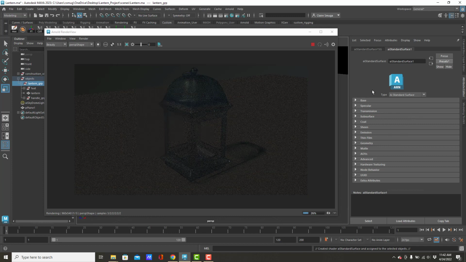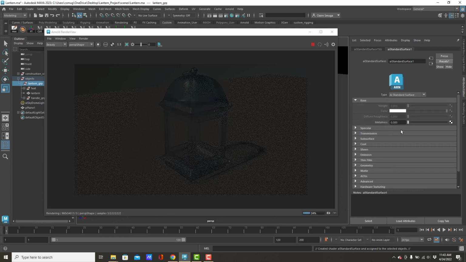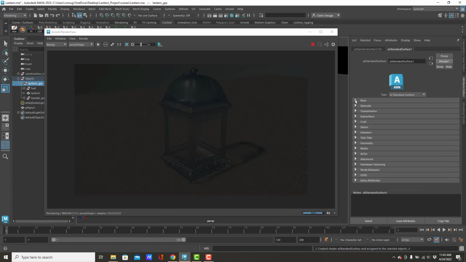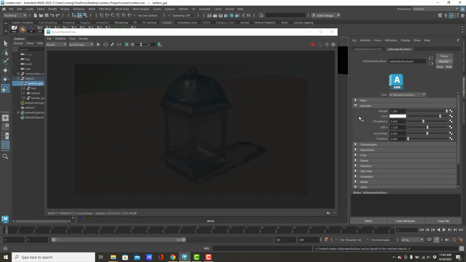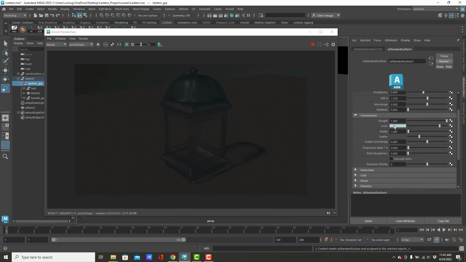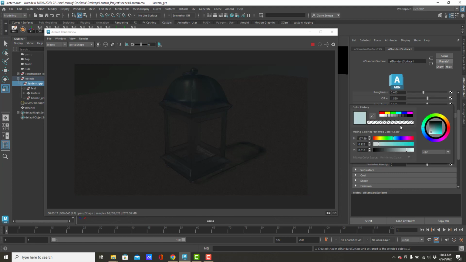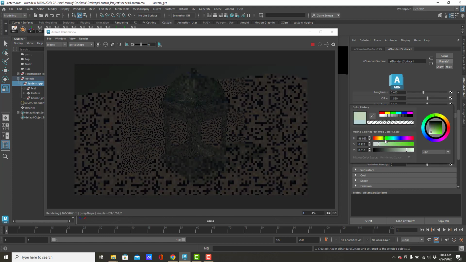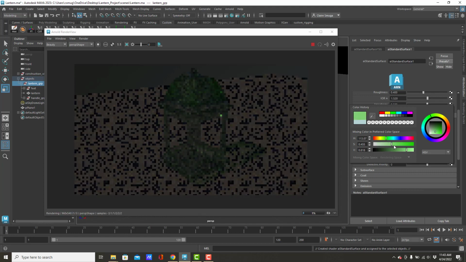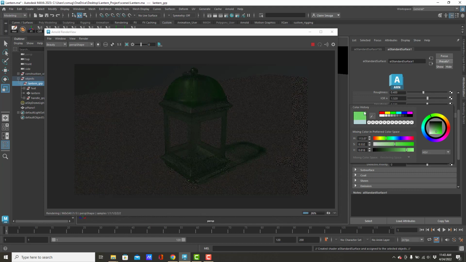So if I don't like the color of the frosted glass, I can just start going through here. So it looks like none of these are really options for frosted glass. These are, but specular is really about the shininess of the glass. If I don't like the color, I'm going to come on down to transmission. Here's the transmission color, and when I edit this, let's make it green. Let's make it bright green. Now I've got a bright green frosted glass lantern.